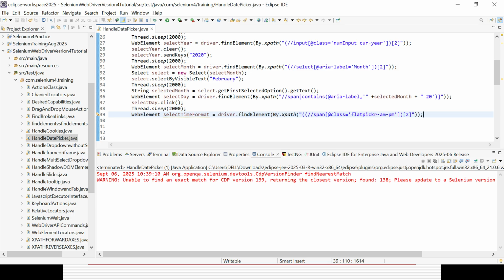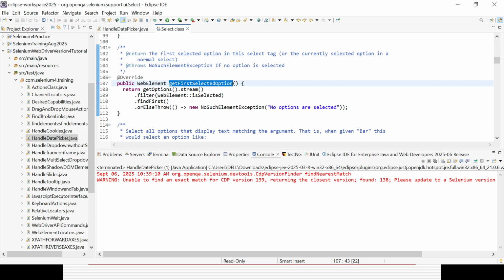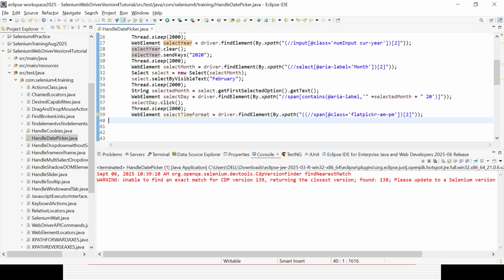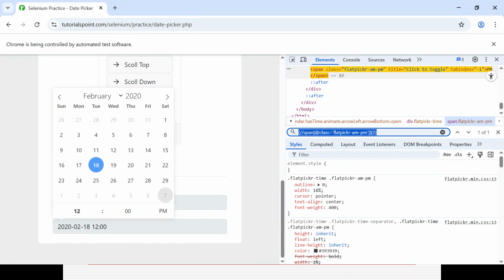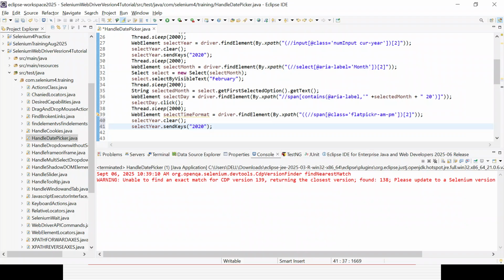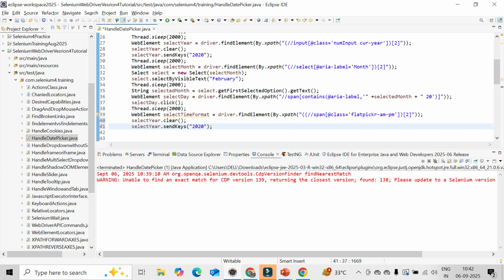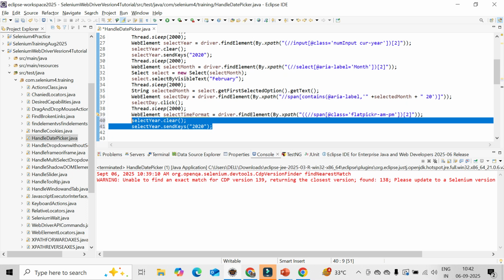Otherwise, in case you want to change it to PM, you can clear the value and send it instead of whatever is coming by default. Or you can check whether it is matching, whether the default is PM. Or otherwise you can change it. Let's see, in case it is there, we need to click. Oh sorry, we cannot clear it. So what we can do is give some condition.